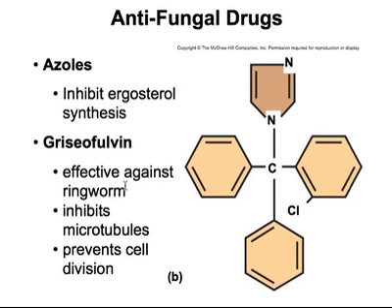Griseofulvins, this works pretty well against ringworm, and this inhibits microtubules. So microtubules are produced primarily in cells that are actively dividing. They're produced in very high numbers when a cell is going through mitosis. And since most of our cells in our body, with the exception of our hair and a couple other cell types, primarily in the immune system, are not dividing. After puberty, our cells are pretty much established and are with us for the rest of our lives. So if you take this drug, it works pretty well at targeting the actively dividing cells or the potential eukaryotic pathogens, but leaving our cells alone.